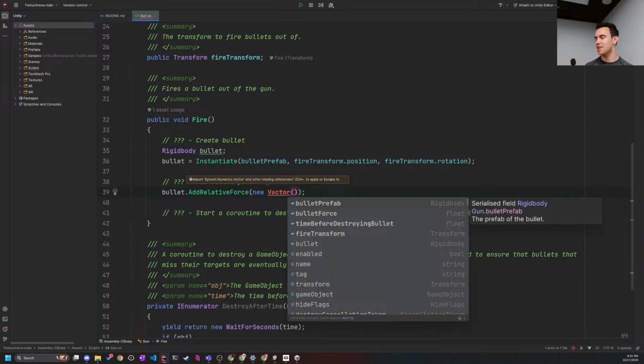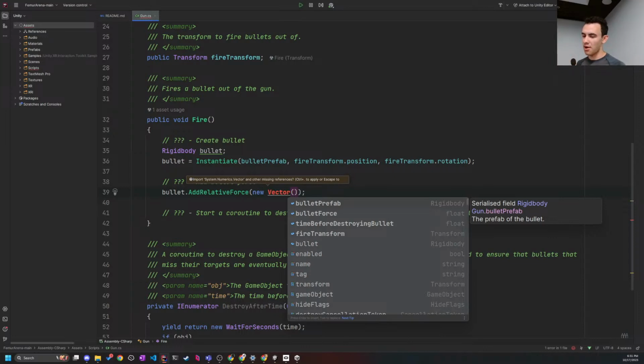We represent forces that way because, if you've taken a physics background, we can basically split any force into its directional components. So in 3D space, we have an x, y, and z component. X is left and right, y is up and down, and z is forward and back. So we can take our force and express it given some left and right component, forward and back component, and up and down component, and we can express any sort of direction like this. In Unity, the forward direction is usually represented by the z vector.